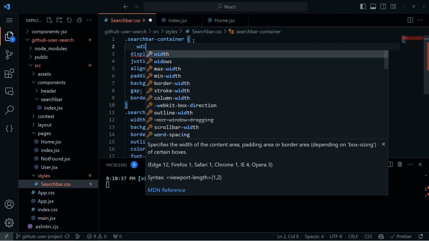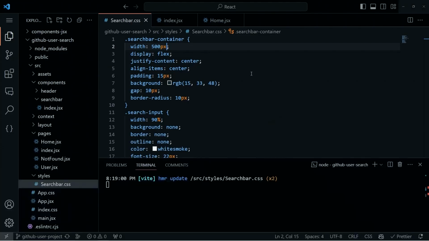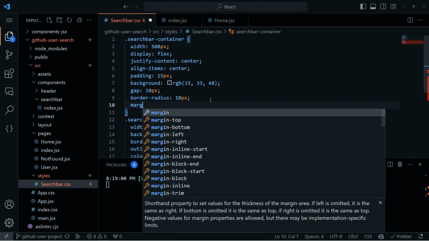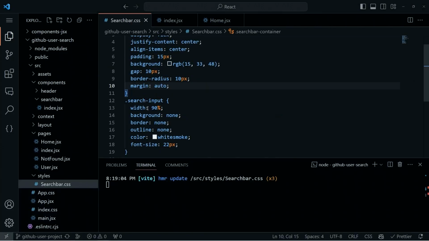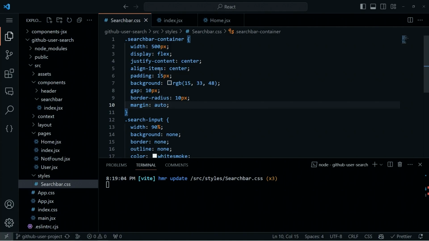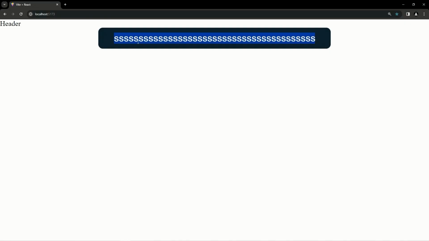As of now we can define the width as somewhere around 500 pixels, then we can have the margin of auto to make it inside the center. So as of now we have this. You can see we have input till here, so the input would be automatically aligned. Inside this search input, I think we have the padding of suppose 15 pixels. We can have 10 pixels for that to make the input fill the full container. After that, we can display the search icon here as well.